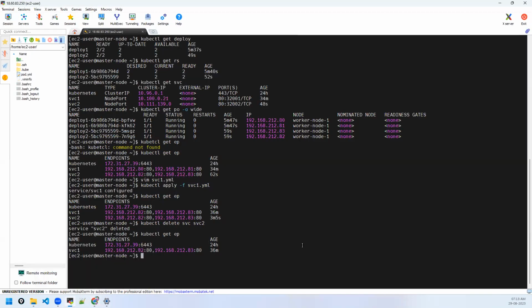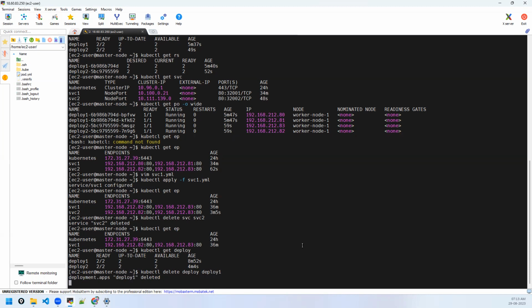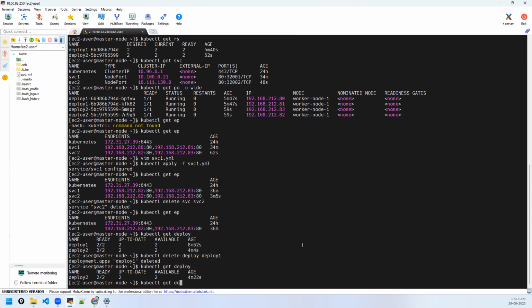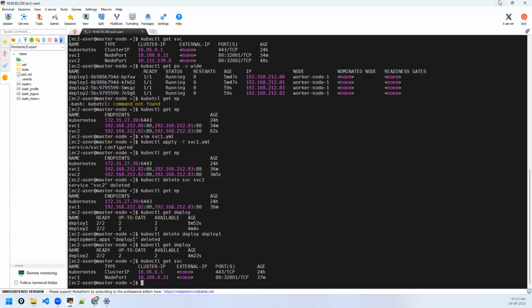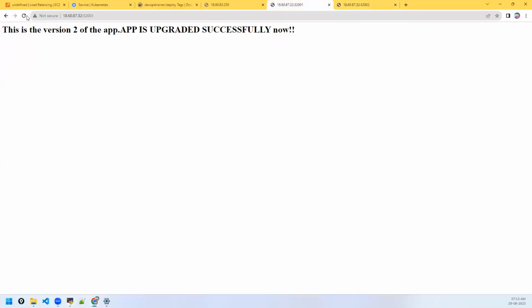I also don't need the old deployment, correct? Which deployment should I delete? Which is the old deployment? Which one should I delete? The first deployment. Correct? So perfect now. Only one deployment, which is the production one. One service, service 1, is the production one. But you have all the traffic flipped and routed here.